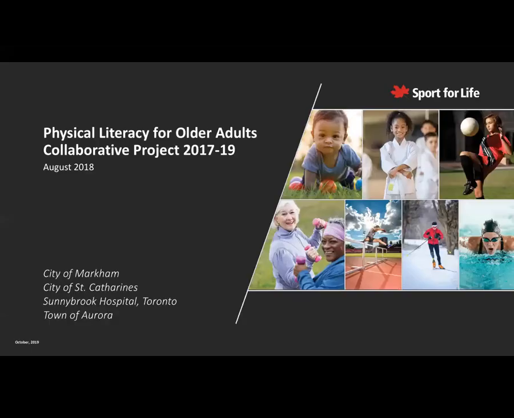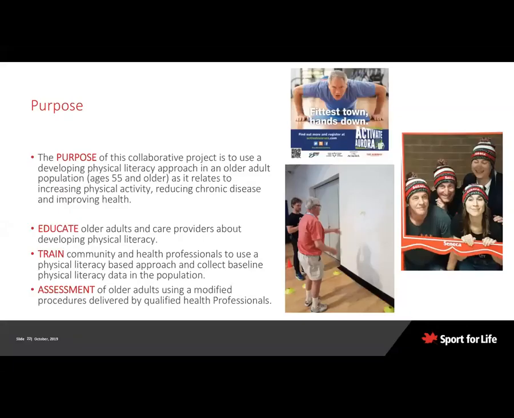So I want to talk just briefly about a project that we did funded by the Ontario Sport and Recreation Community Fund from the Ministry of Tourism, Culture and Sport in Ontario, with 3 different communities in Sunnybrook Hospital from 2017 to 2019. The purpose of the project was to focus on adults 55 and older. That was our defining level. The idea here was we wanted to educate older adults, and more specifically, people who work with older adults about developing physical literacy. We wanted to train people who are working specifically with older adults, caregivers, exercise specialists, partners, various people like that.